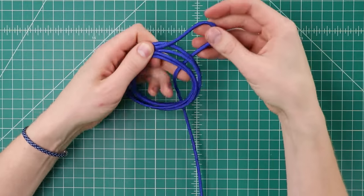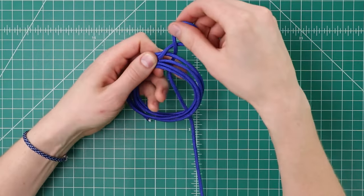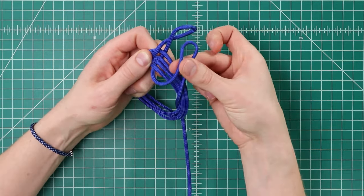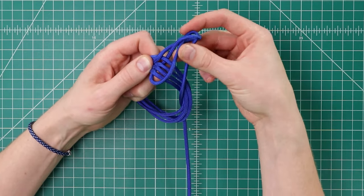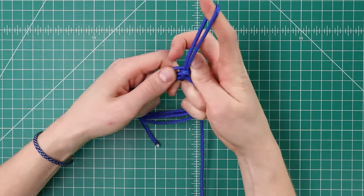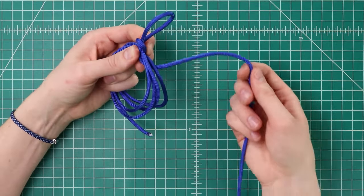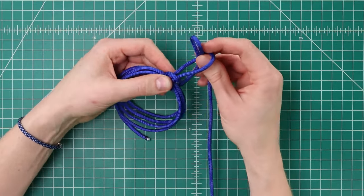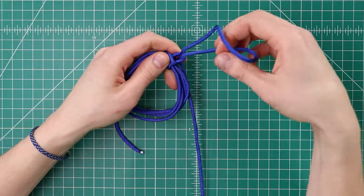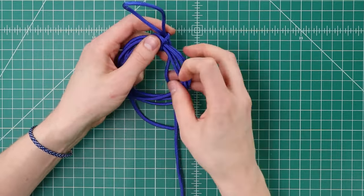Then we're going to be making a loop behind the roll like this, and we'll just twist that once. We'll bring part of the cord up through the middle and kind of fold it over in a bight, and stick it through the other one. We just want to pull that tight. Then we're going to do the same thing on the outside — fold it over, put it through that loop, and cinch that one tight. We want to make sure we don't have any tangles in it as we go, and that our previous knot is snugged down. Then we're just going to keep on going all the way around the circle.